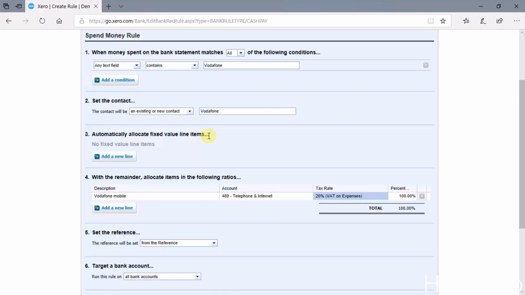They typically are useful for loan repayments, hire purchase repayments, anything that's got interest attached to it, where you're actually paying 2 or 3 different things all at once. Other things might be that if you just want to departmentalise things. So if you get one big phone bill in for Vodafone, that might actually be for 4 or 5 different contracts, and you might have a separate category. You might have a sales telephone category, you might have an admin category, a cost of sales category for telephone. You can split them all that way as well.